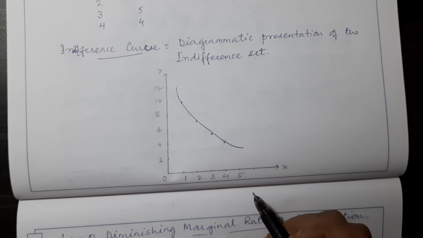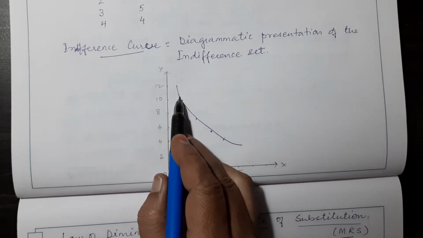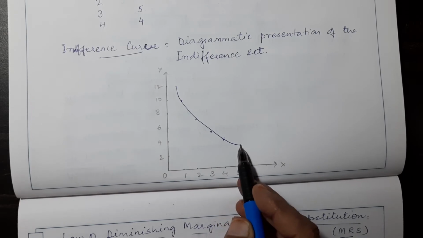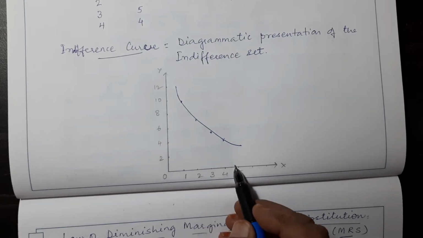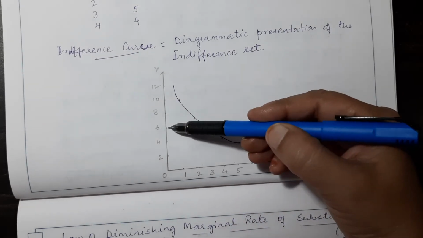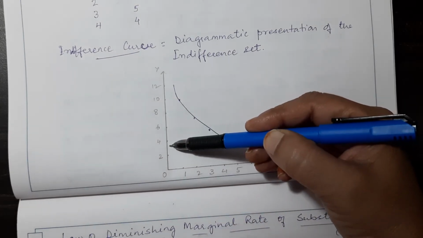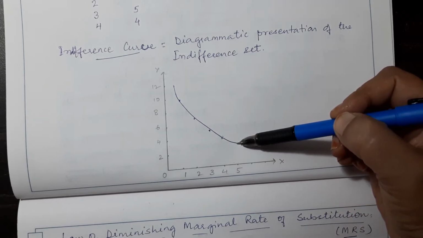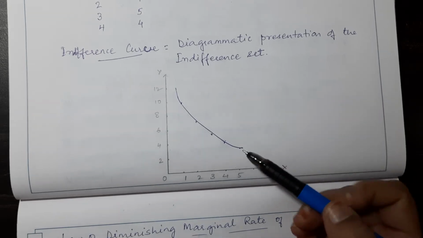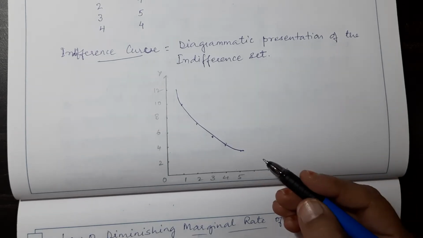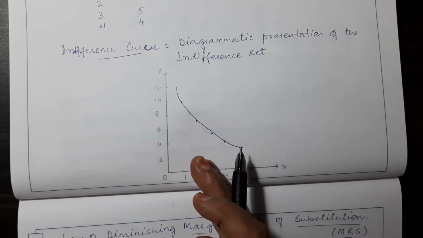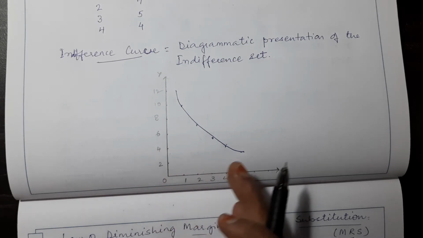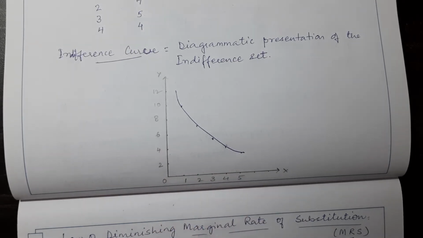Now what do you observe over here is that the indifference curve is sloping downward, and there's one more observation, that if you want to increase the consumption of X, you have to reduce the consumption of Y, isn't it? So that is why it is a downward sloping. So what do we call this? We learned that these goods X and Y are perfectly substitutable. So you need to substitute one good for the other by sacrificing some units of good Y in order to gain certain units of good X.